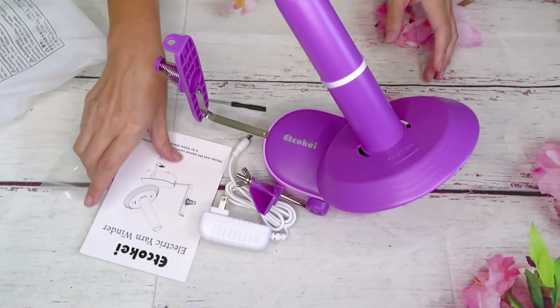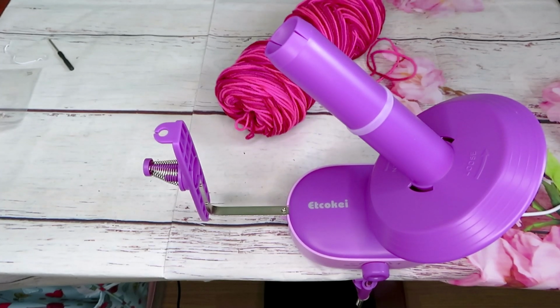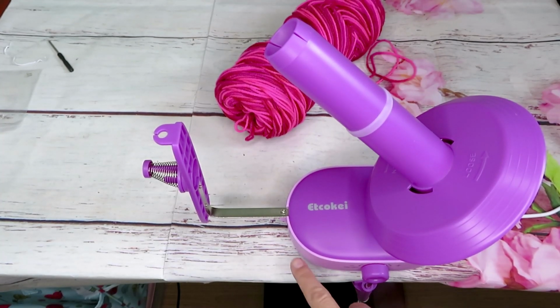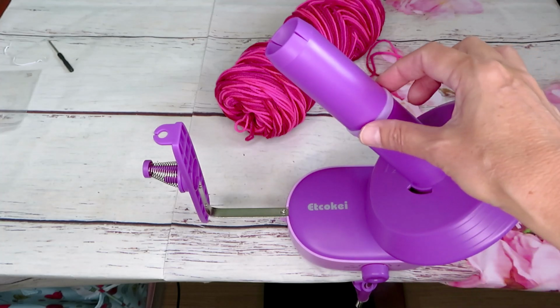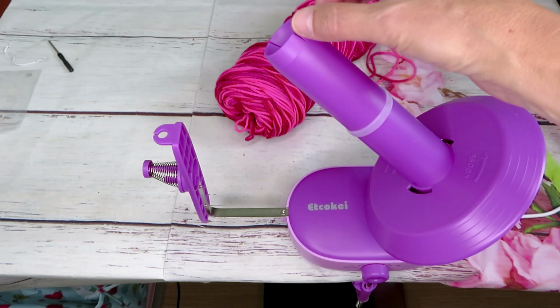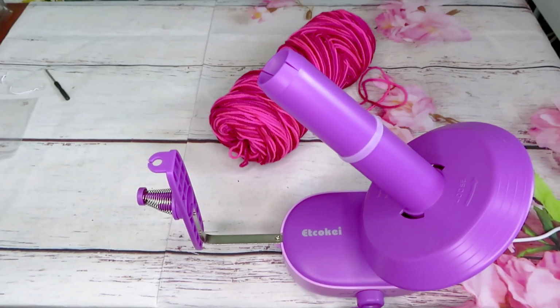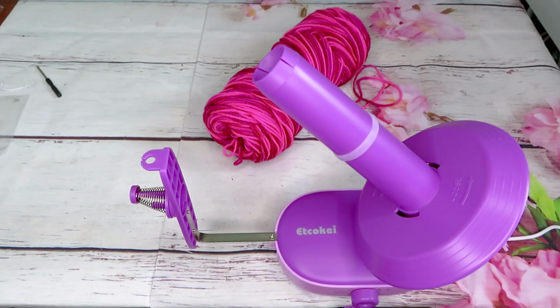Now let me get the yarn set up and we will try it together for the first time. Before we start, let me point out a few details. So I did attach it up front of the camera so that you can see better, to the edge of the table. Without the little tiny piece of plastic on the bottom, it's still staying. Here we have on and off, and also you can slow down or make it faster, I guess. In here, there's a rubber band that will stop your thread without slipping away. The opening in here, that's where we're going to pass our thread. And let me just lift it up, maybe turn the camera a little this way, so you can see very well.